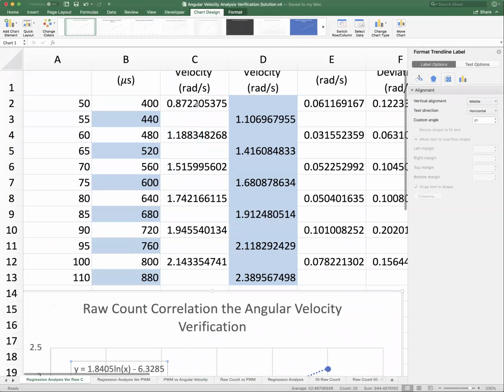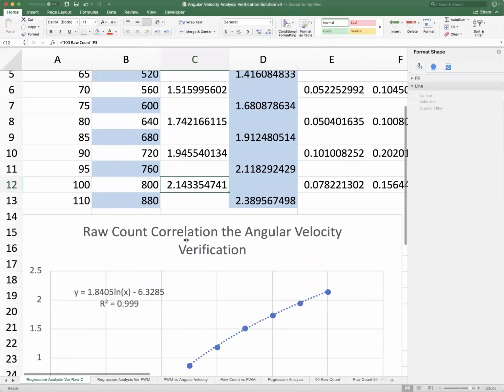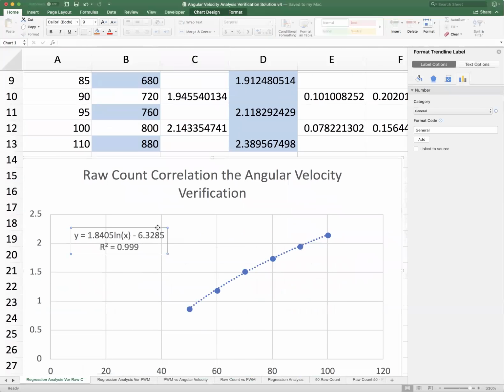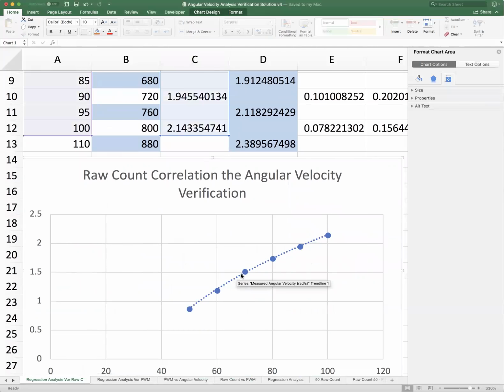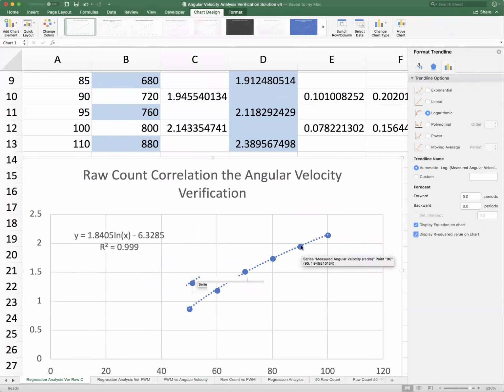Did I include anything else? I wasn't supposed to. All right, so I'm just going to get rid of this and put the equation on. Okay, well, we're just going to go with it. I don't know why this equation is different, but it is. And I would have to go back and look at that.